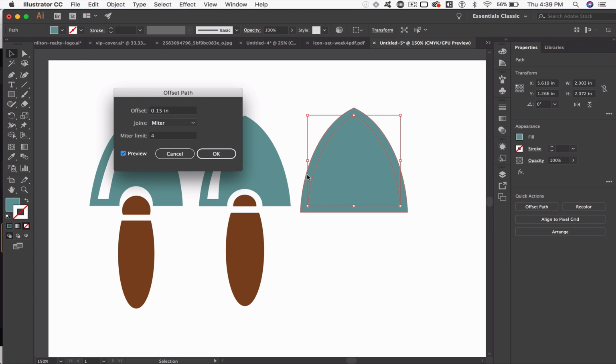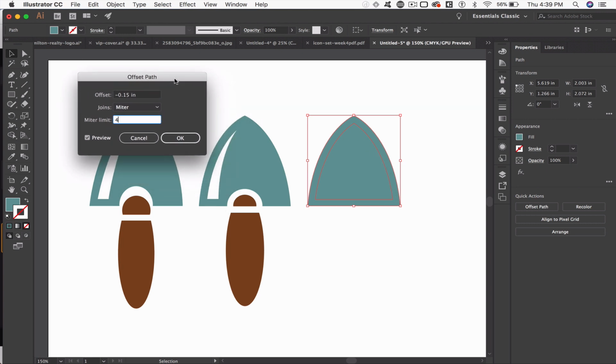Now 0.15 inches puts it on the outside. If I do a negative and then click down here in any other box, you'll notice that it goes on the inside, and that's what I want to do to get that white wedge in there. So I've got the preview, and you can play around with that and see how it goes. Rounded is a little bit interesting. You'll notice I've got these nice corners right in here that aren't rounded, and that's what I want in this one. If I do rounded, it sometimes goes in and it's not doing it for me here.